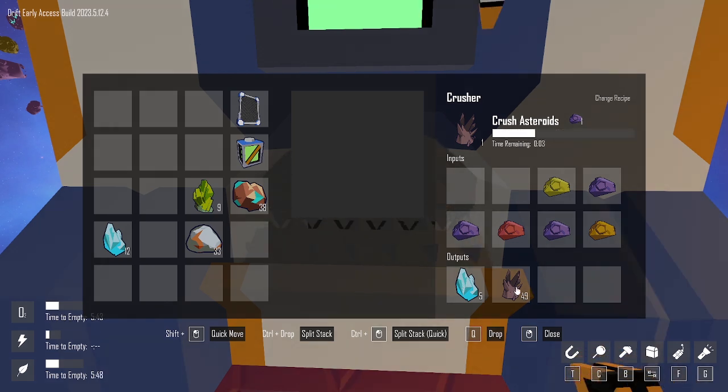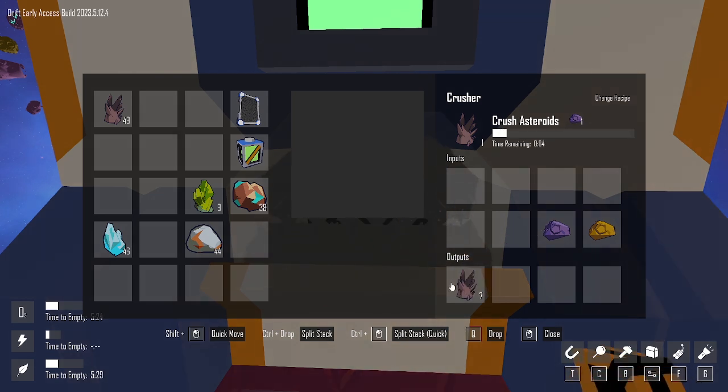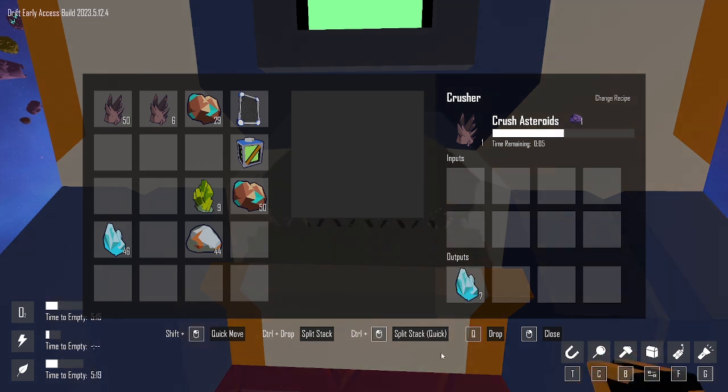So the moment that this hits 4, actually that's 50, so I'm going to clear that out. I'm not sure about this, but I feel like I'm getting more resources through the crusher per asteroid than I would crushing them by hand. I don't know if that's true or not. Maybe I'll ask around, see if there's any correlation to that. But so far it just feels like I'm getting more.